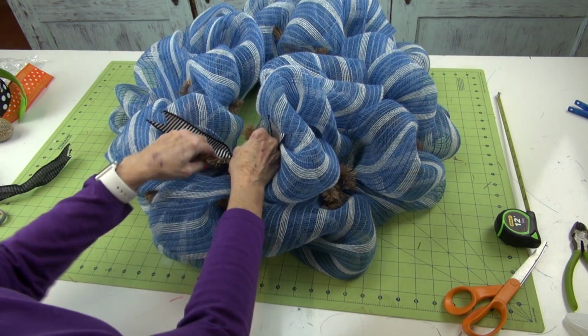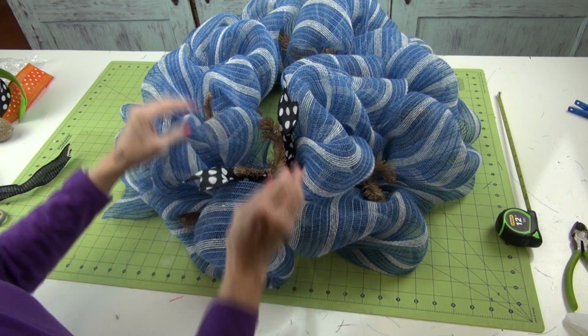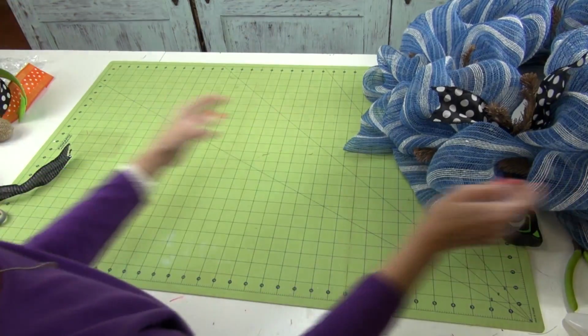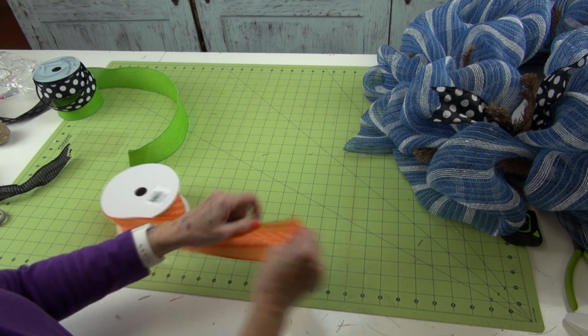Well, I believe it wouldn't hurt for them to be a little bit longer. Let's go with 16 and see how that works. Okay, that's 16. I think I like that better. Now, what we'll do is we'll cut a couple of ribbon strips with our ribbon, and we'll put a few in, and we'll see how they look before we cut up all of our ribbon.